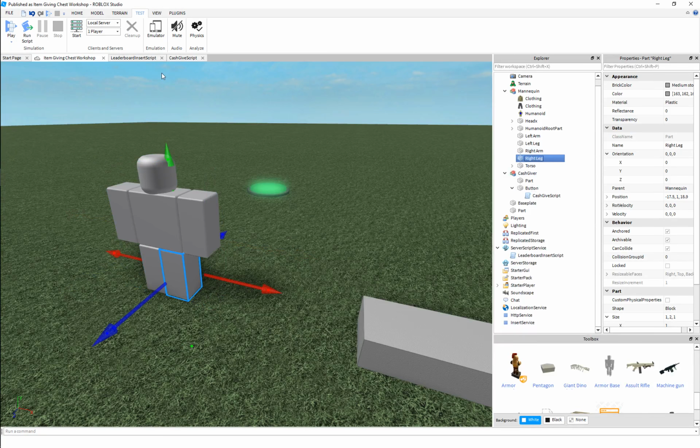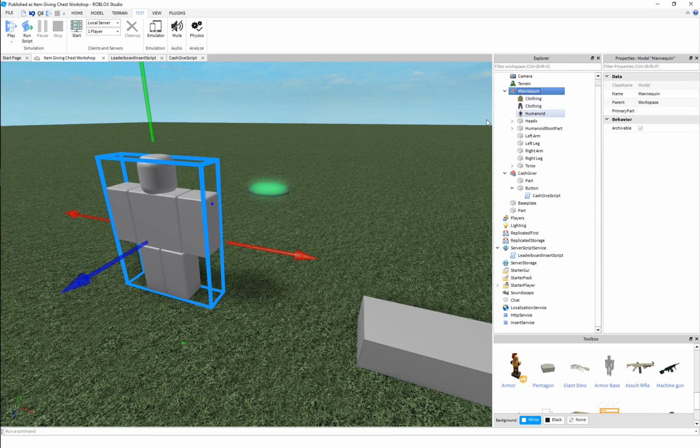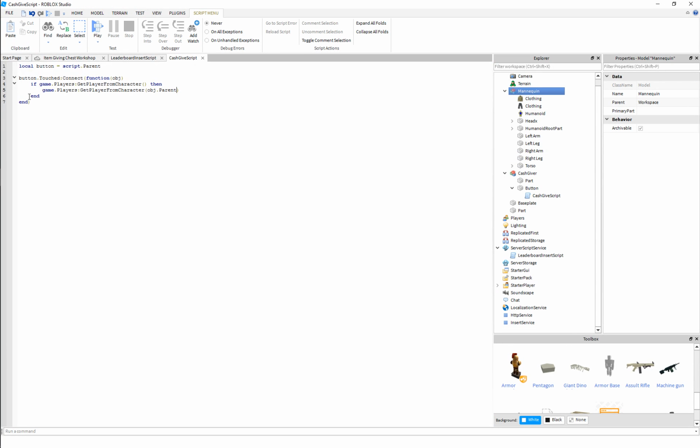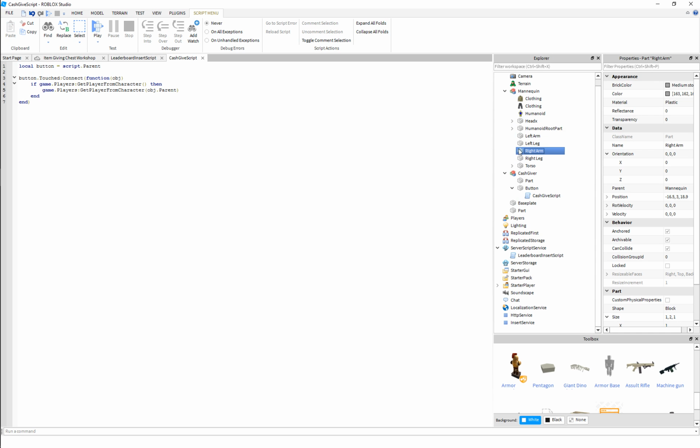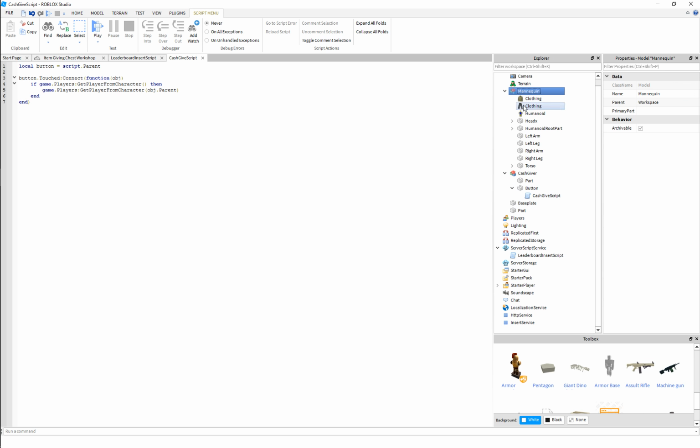So this will be a part, and that's a child of this model. So what we're going to do is use the parent of the part. The parent is the next higher up in the hierarchy, child is whatever's below in this hierarchy here.